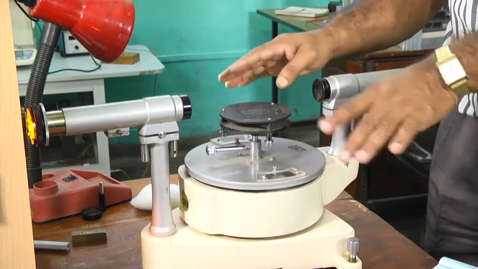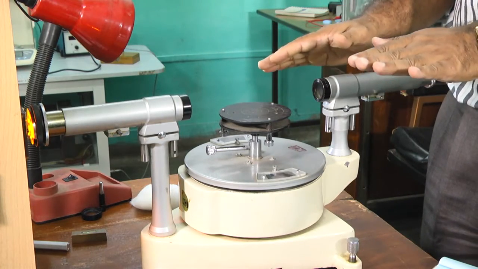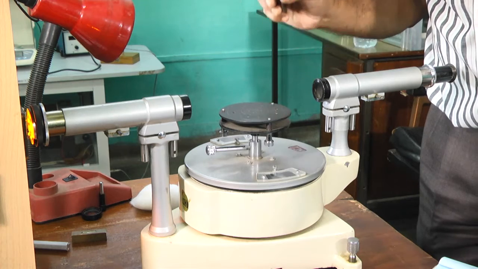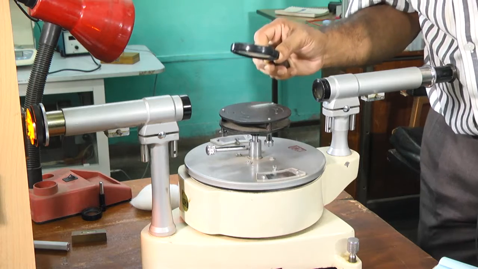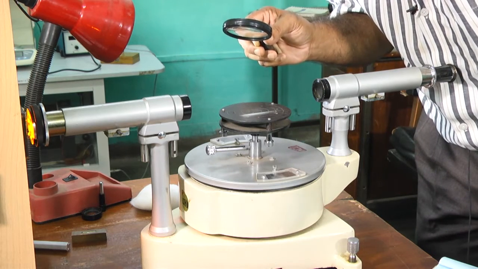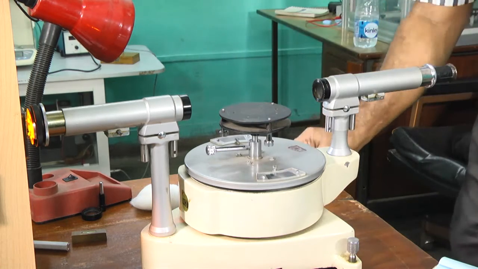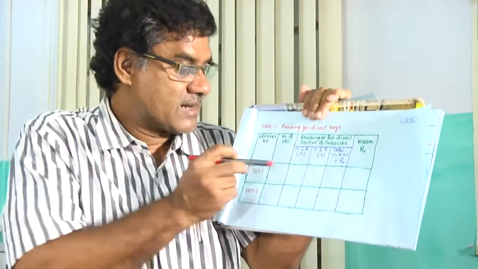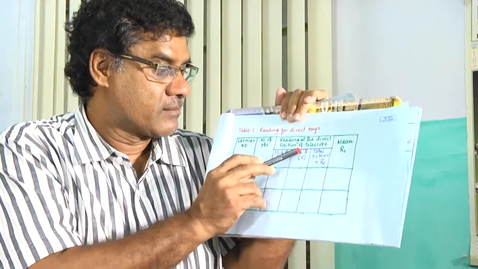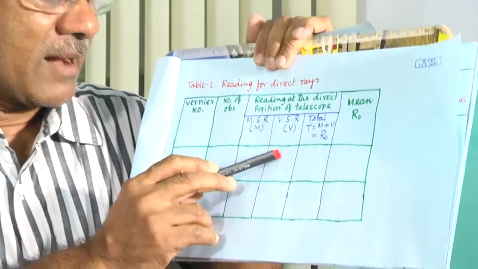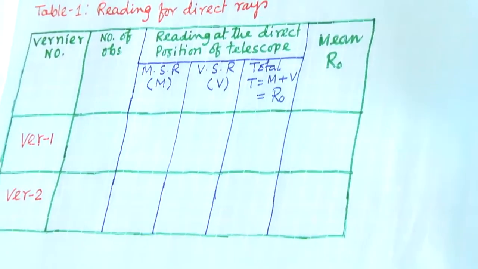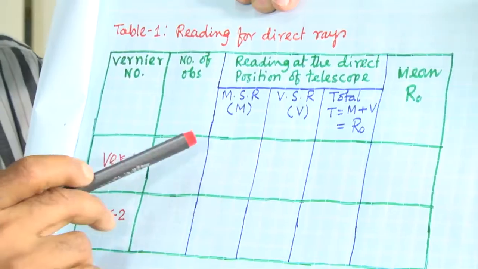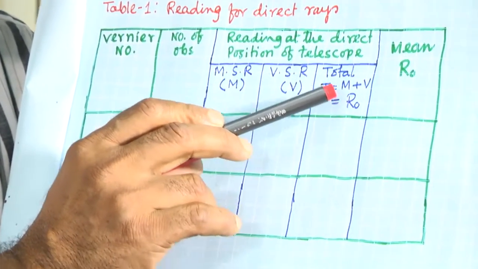So after taking reading, just cross check that it should be approximately 180 difference. Take the vernier reading carefully. Using this magnifying glass, one has to see carefully. One needs very good eyes. I am not going to do that. So write the vernier main scale reading for vernier 1, and then vernier scale reading. Vernier constant is 22nd, the same spectrometer we are using earlier. We have shown that it's a 22nd. So the total reading is m plus v.